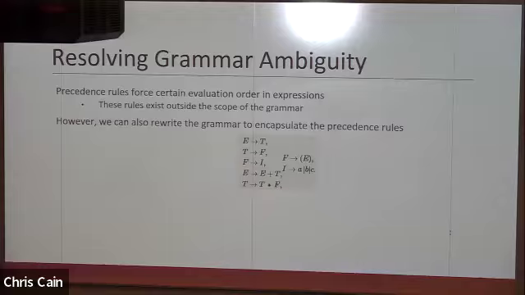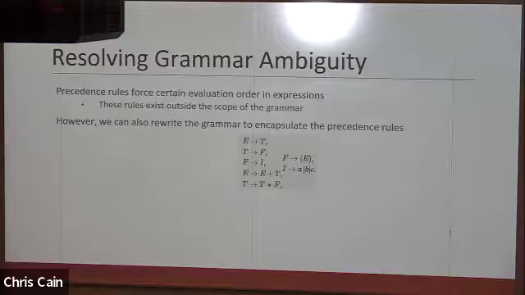But an E now is the left-hand side of an addition. The T is the right-hand side of an addition or the left-hand side of a multiplication. And F is the rightmost side of a multiplication or the result of a parenthetical expression. And then an I is now your terminal.